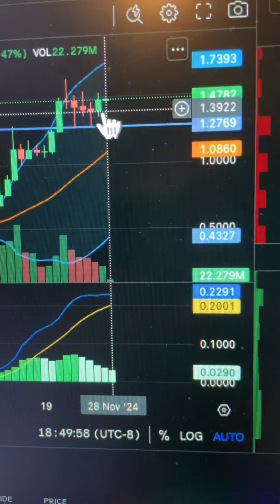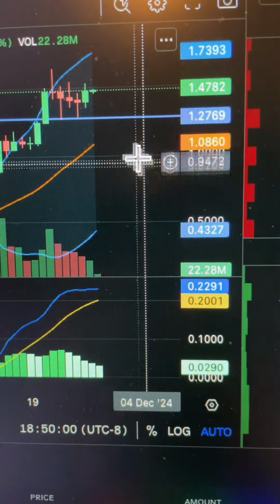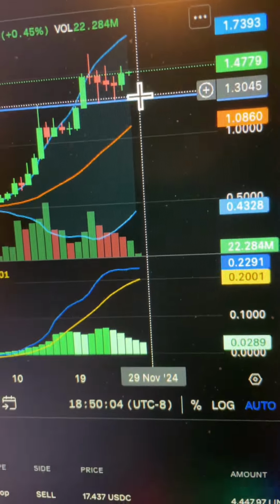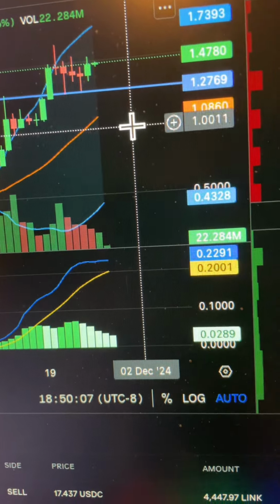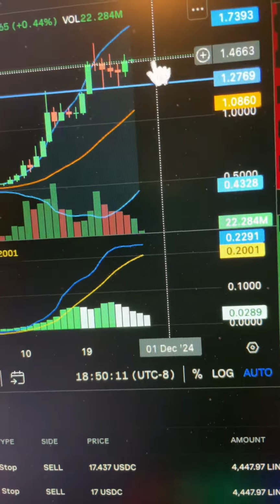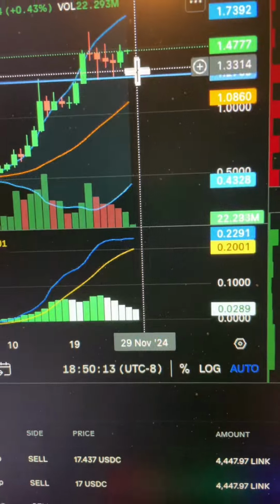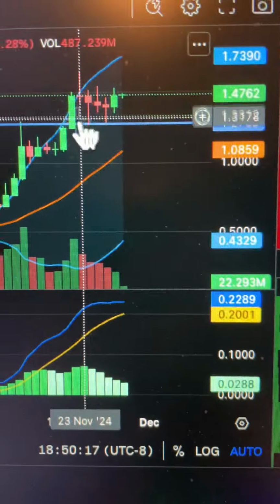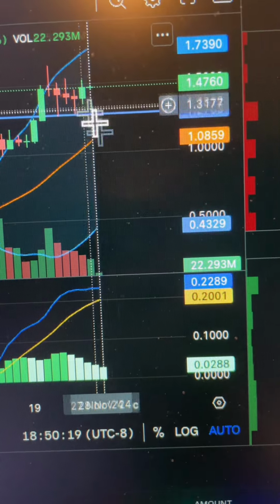So if 1.27 breaks, I want to sell my XRP, because if that level breaks, the buyers are no longer in control and the shorts are going to step in and they're going to probably take it back down to somewhere around $1 or maybe even down here to 50 cents. Not saying that's going to happen, but we can assume that's going to happen if the sellers do get in control. So you can see it's a strong asset above 1.27, but if that level breaks, that's normally when you see the bigger sell-offs happen.